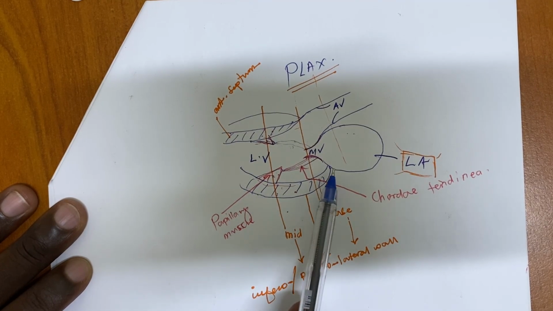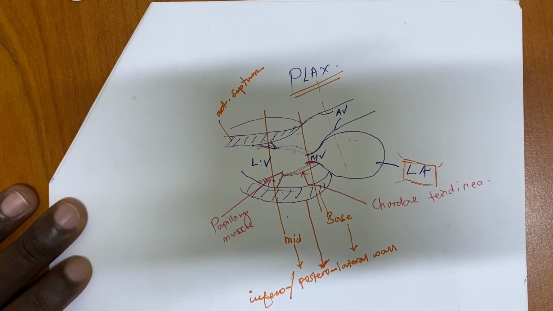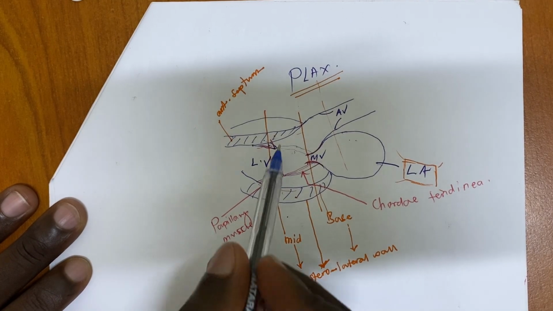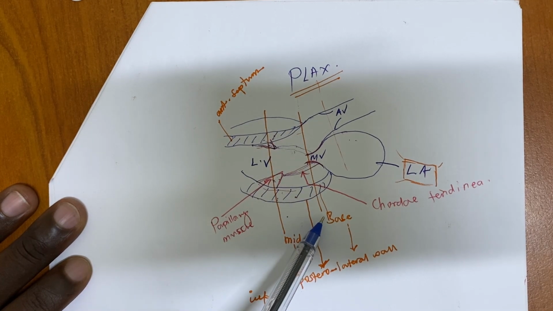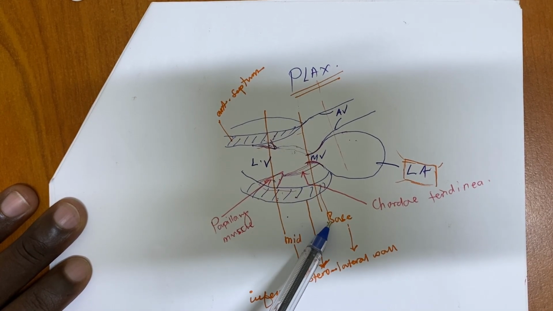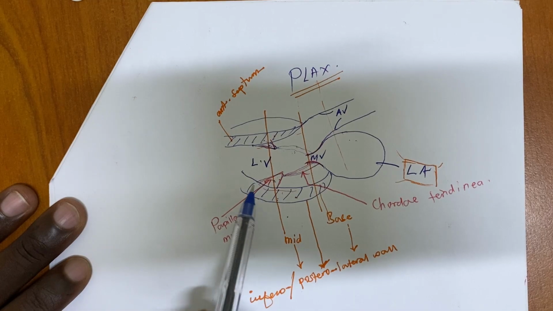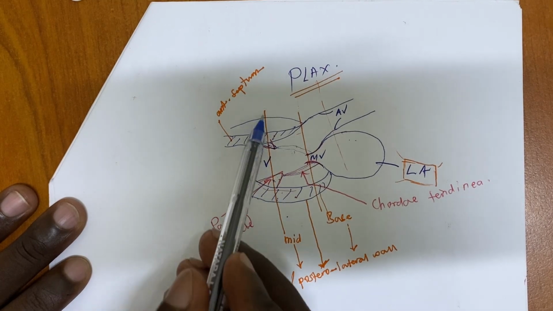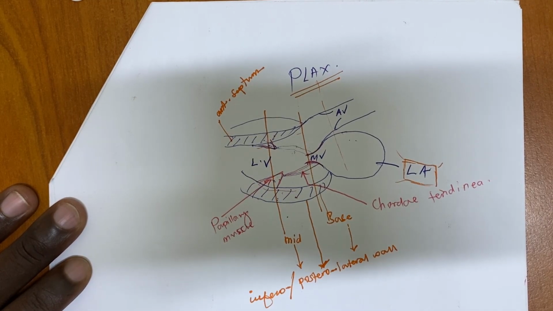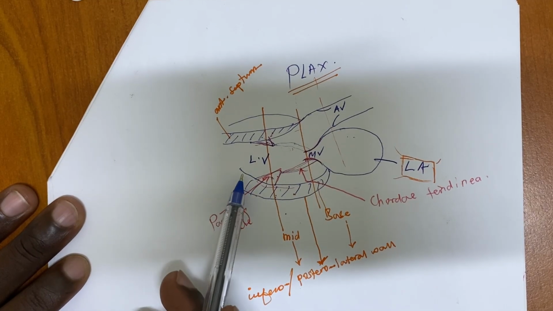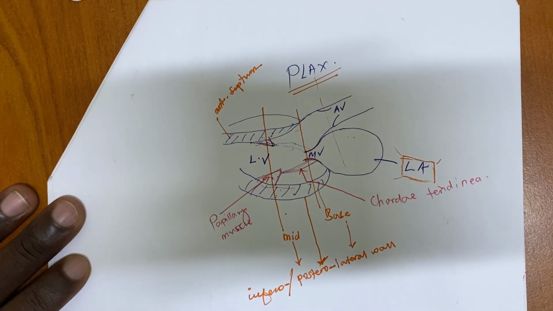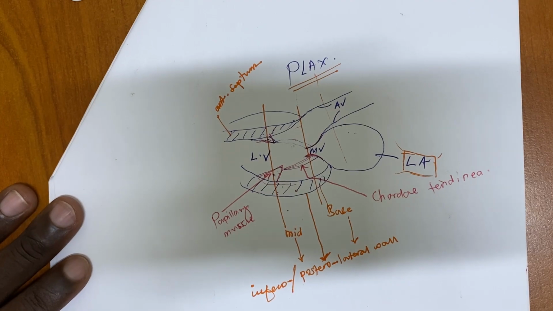normally we hear people calling it the posterior wall, but this is the posterolateral wall. And this is the base. If you put this cut, this section, at the mitral valve level tips, it is the base. At the level of papillary muscle, you cut, it will be the mid. And in this, we are not seeing the apex. Even on echo, in a good parasternal long axis view, you shouldn't see the apex.